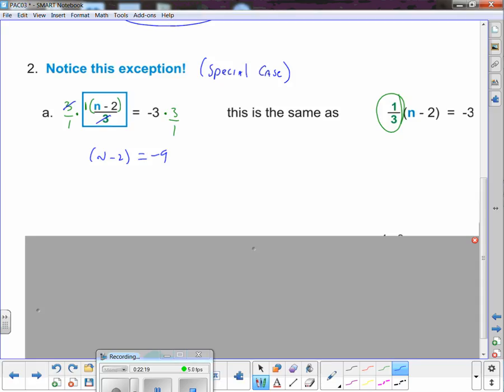Now I have a simple problem. Now I want to move the negative 2. Somebody raise your hand and tell me how to move the negative 2. Allison? I'm just going to add a positive 2 to both sides. Exactly. I'm left with n. I don't really need that parentheses anymore. 9 negatives and 2 positives leaves me 7 negatives, right? Negative 7. And that's the answer. And again, when you have time, you can go back and check it out. Negative 7 minus 2, I'm sorry, is a negative 9. Negative 9 divided by 3 is a negative 3, and it works.